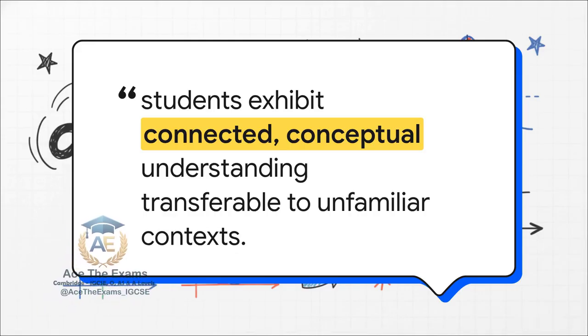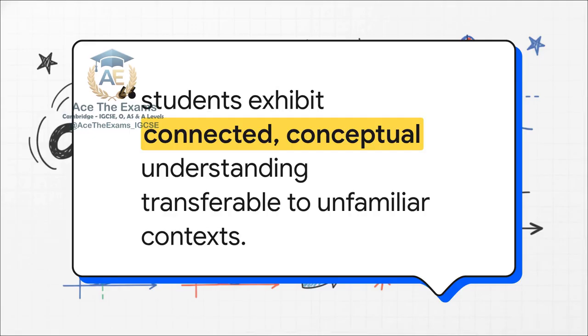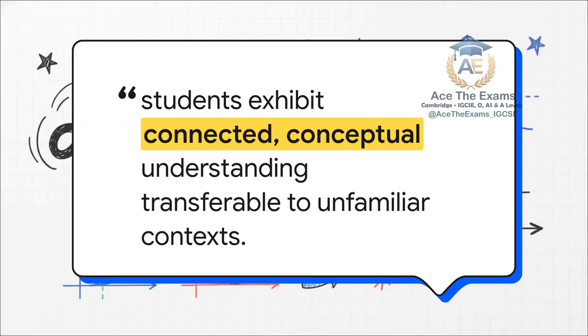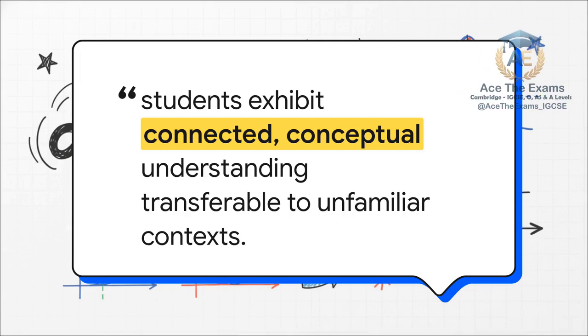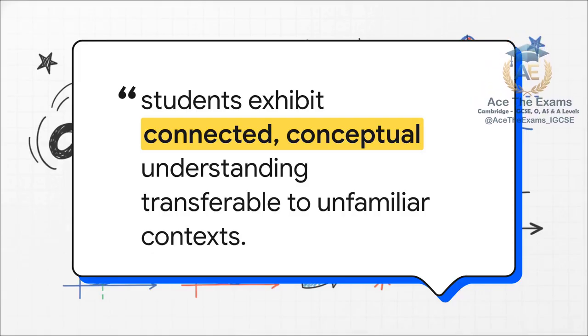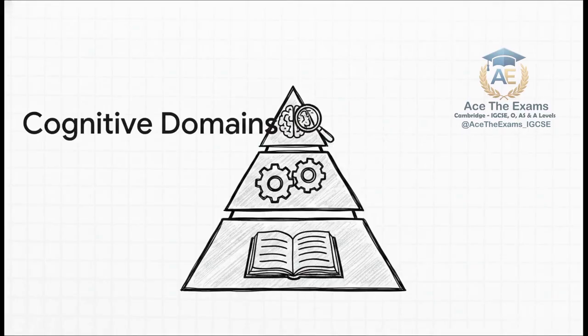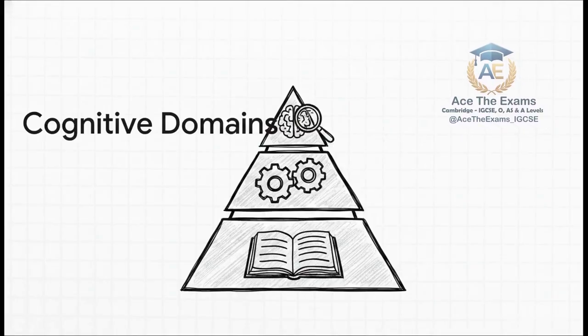This is exactly where our rookies mess up. Alex tries to brute force the exam by memorizing 100 different derivatives, but the second Cambridge throws a curveball, like applying it to a volume optimization problem, Alex freezes. Sam, on the other hand, understands the general shape of a curve but can't execute the algebra to save their life. To win, you need a connected, conceptual framework. You have to be able to take your differentiation toolkit and deploy it in a scenario you have literally never seen before.